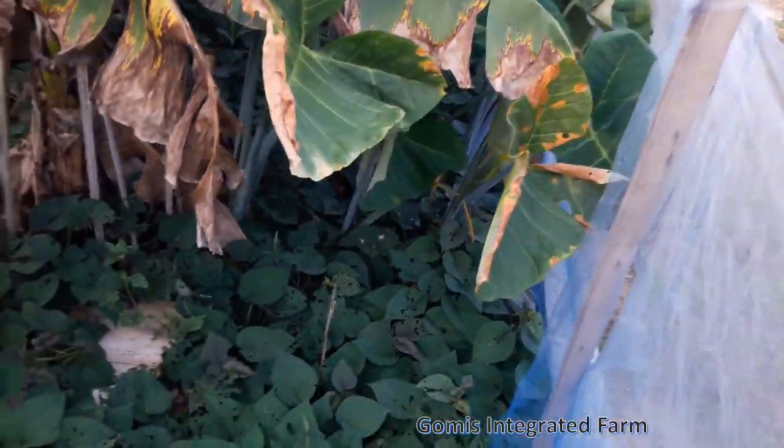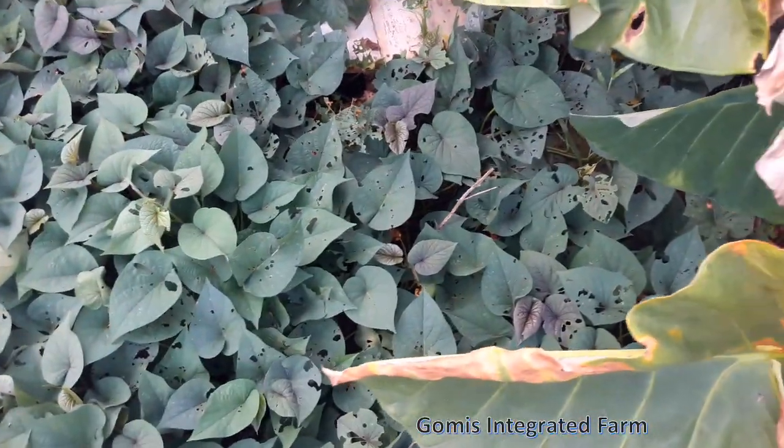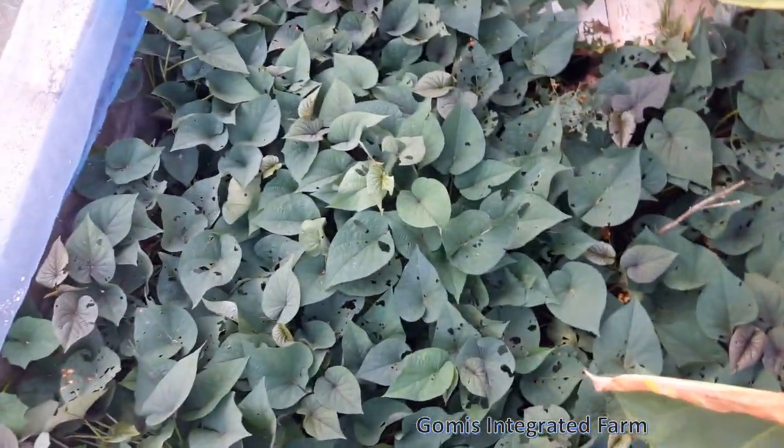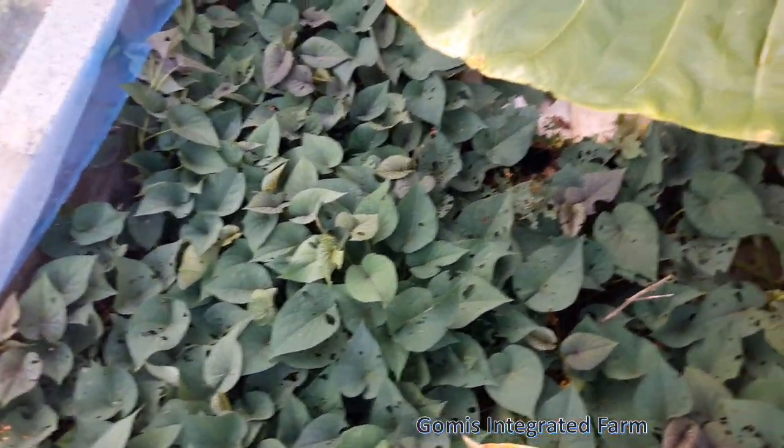So bear in mind, if you're planting some stuff in your greenhouse, you need to also have some feed supplement to cater for your snails when your plant is matured.